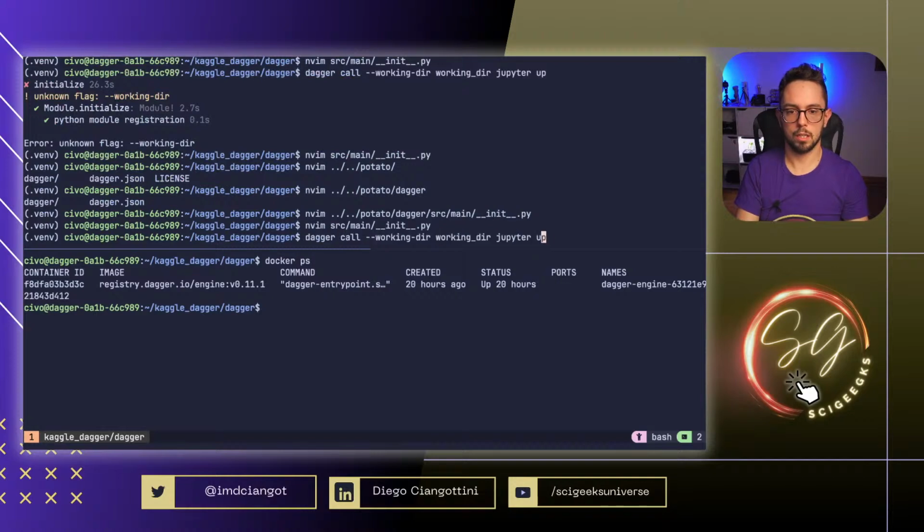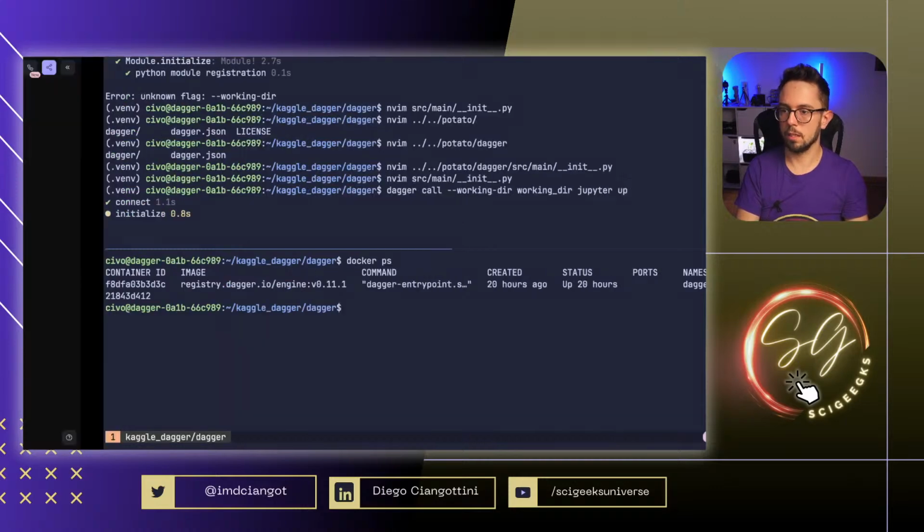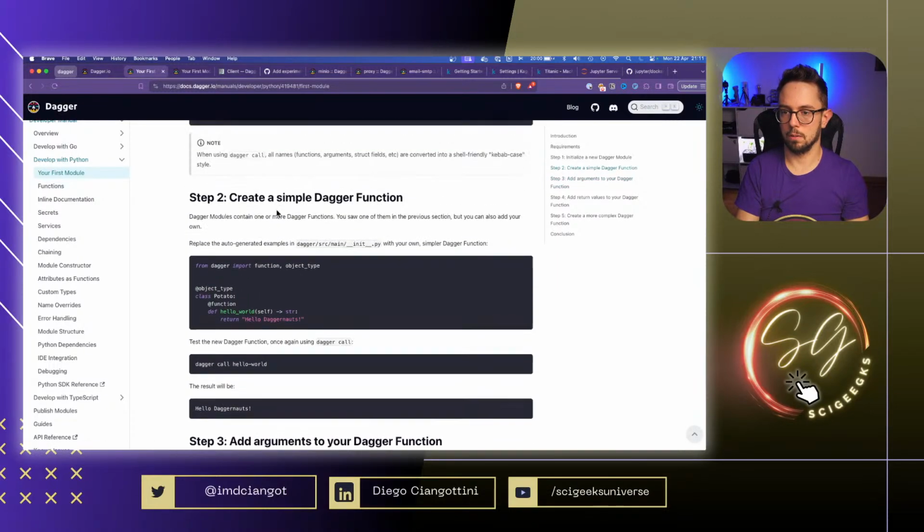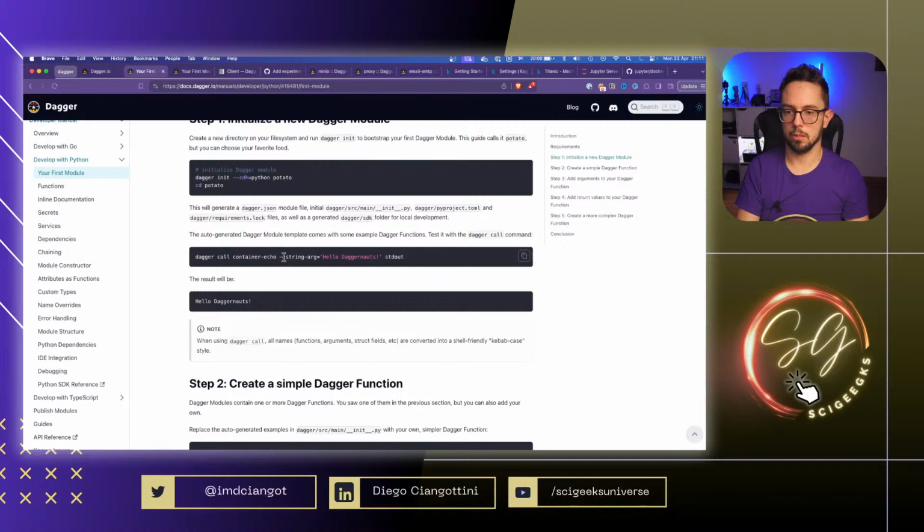Now, Dagger code working there, because we have string args.